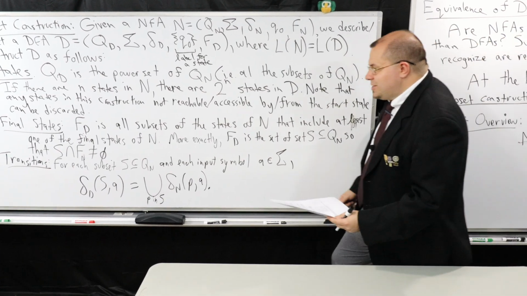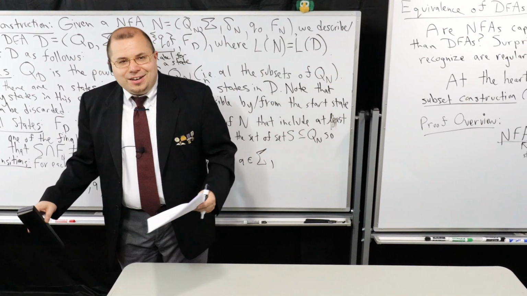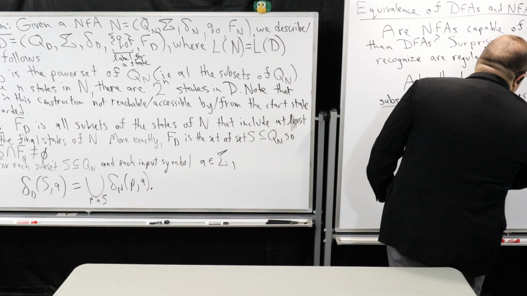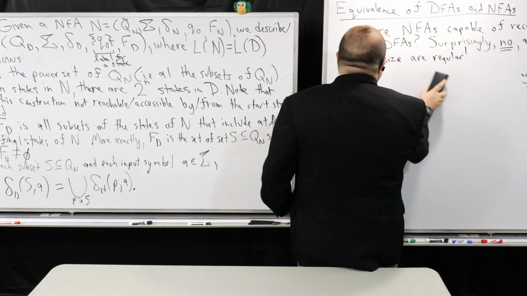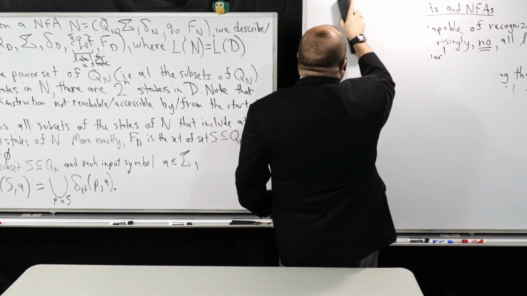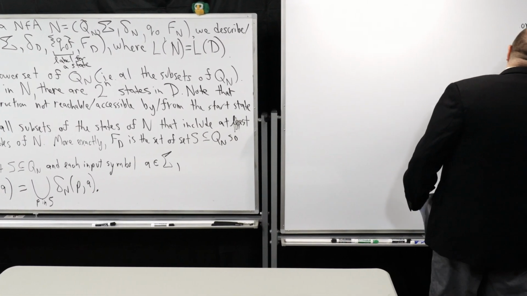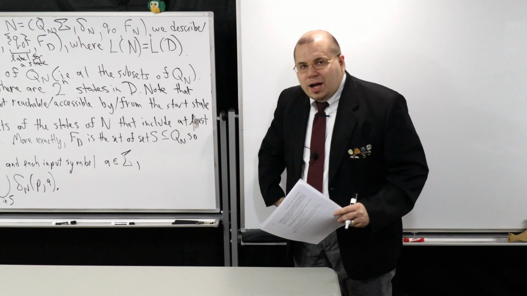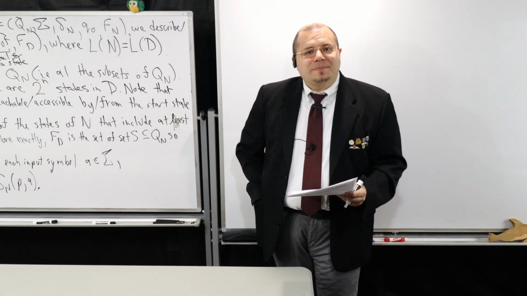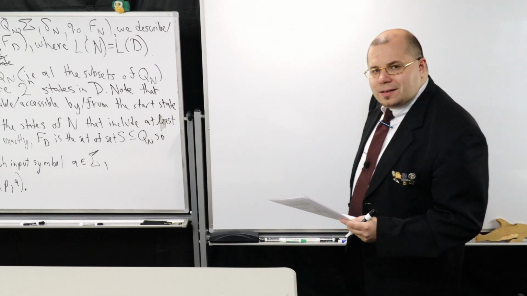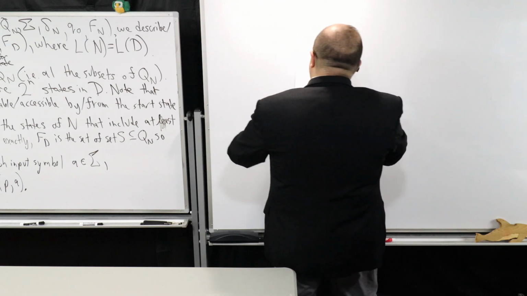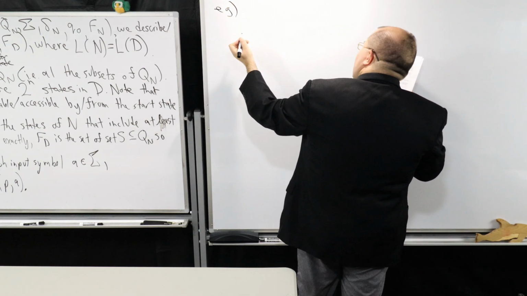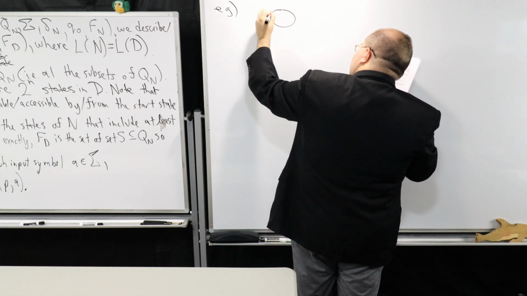You're going to see that I'm just going to plow right through this and describe a DFA for you quite quickly. But it's going to take a little while because I'm going to have to go through every single one of the subsets of my NFA. Okay, so let's do an example. I want to make sure that you see at least one of these. I'm going to consider the following NFA.